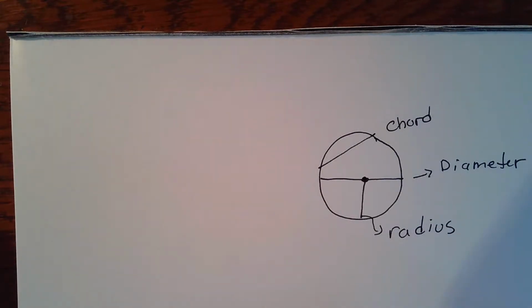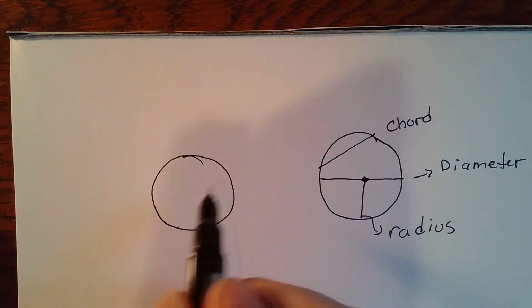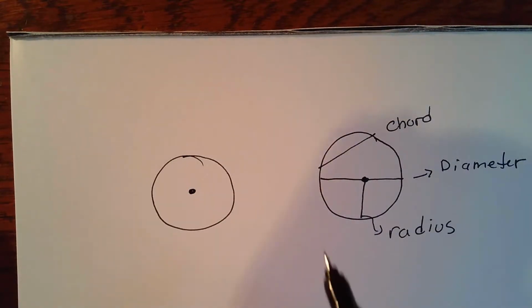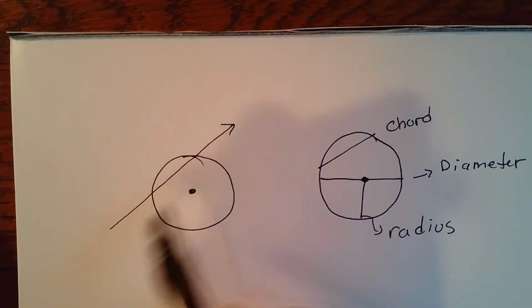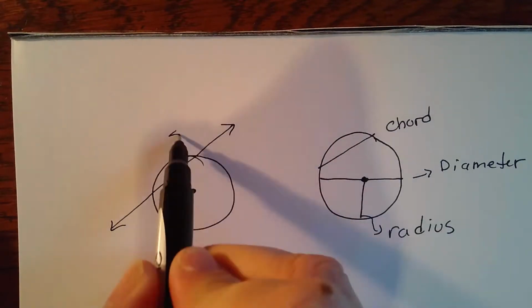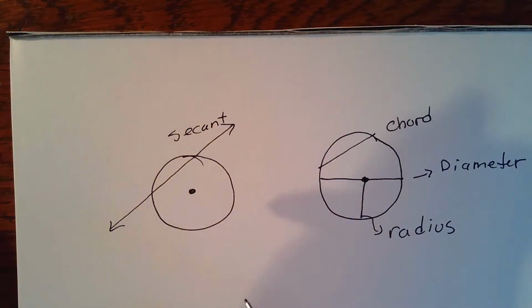So let's add to our vocabulary. A secant is a line that intersects a circle in 2 points. So this is an actual line. Let's draw another circle here, and let's add to our definition. So here's the center of the circle. A secant is a line that cuts through but not through the middle. Okay, so this is called a secant. Remember, the difference between it and a chord is that it is a line that cuts, not a line segment.